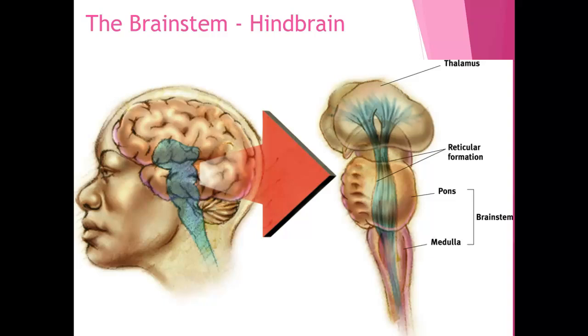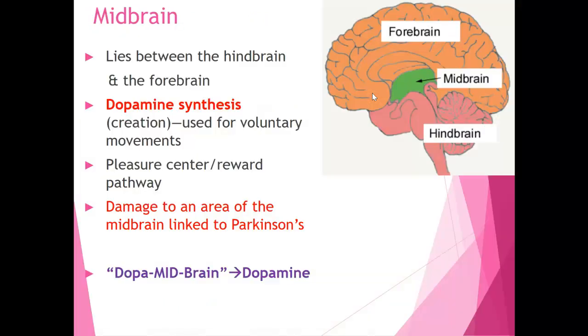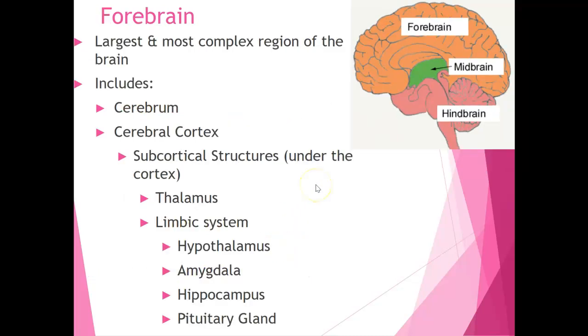The brainstem there, here's the image of what it looks like. So the brainstem goes all the way up into the brain, and then the cortex area wraps over that. At the very top there is the thalamus, and that's the relay center. In the middle of the brain, the midbrain, it is the pleasure center of the brain. That's where lots of dopamine is produced. We talked about dopamidbrain. The dopamine is created in the midbrain. Damage to the midbrain could lead to Parkinson's because Parkinson's is a shortage of dopamine.